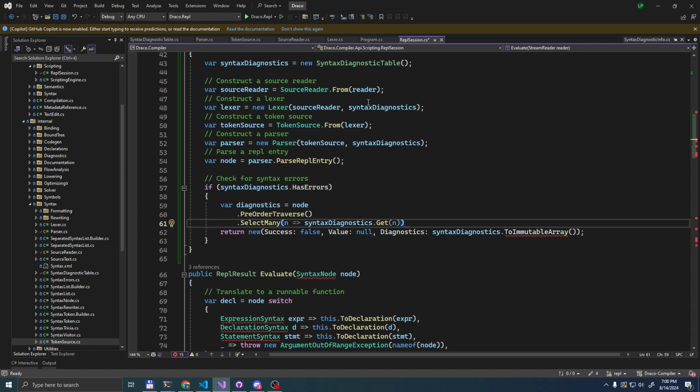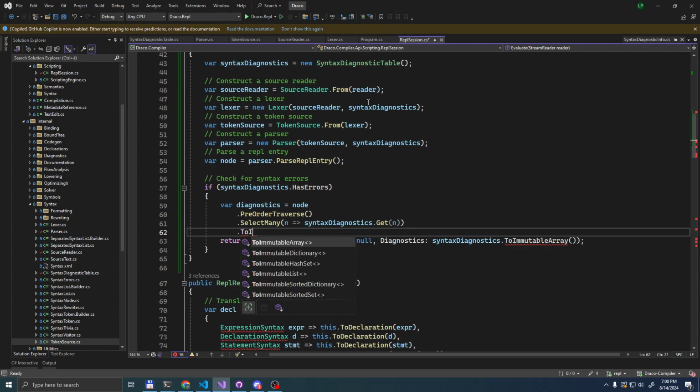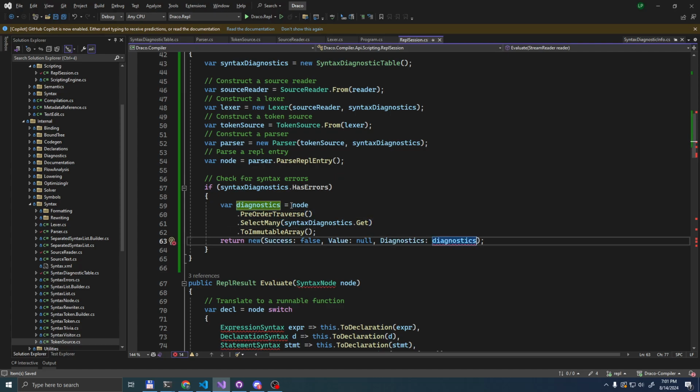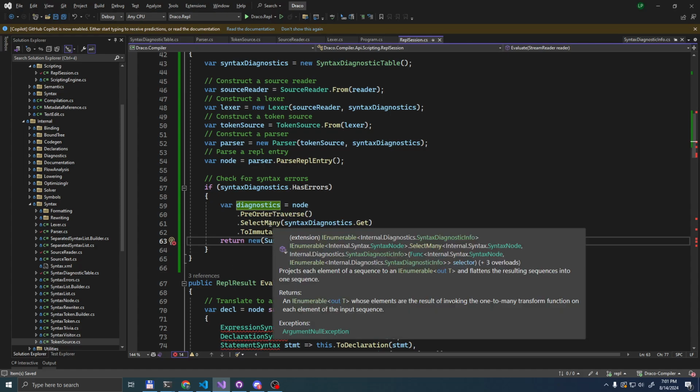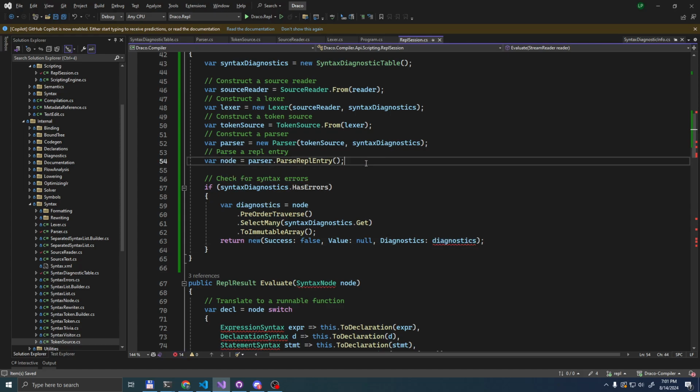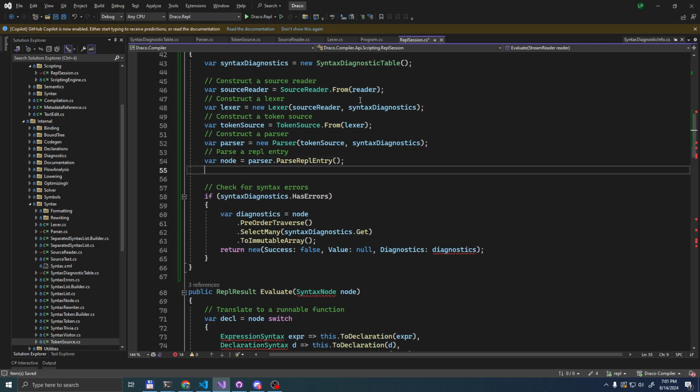Okay, and we can turn it into an immutable array. What's wrong with this? Oh, because this is still a diagnostic information. Oh yeah, because we haven't wrapped it into a red node.